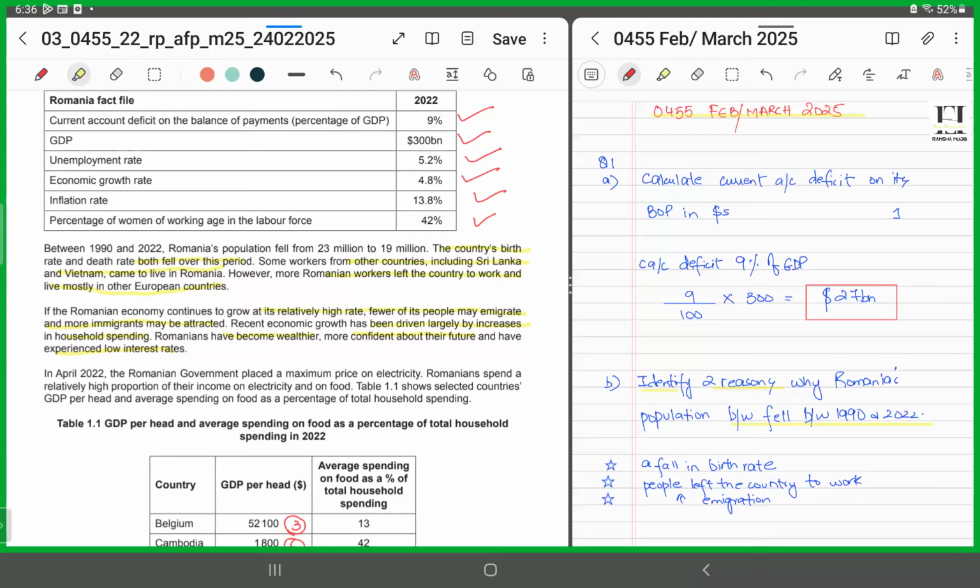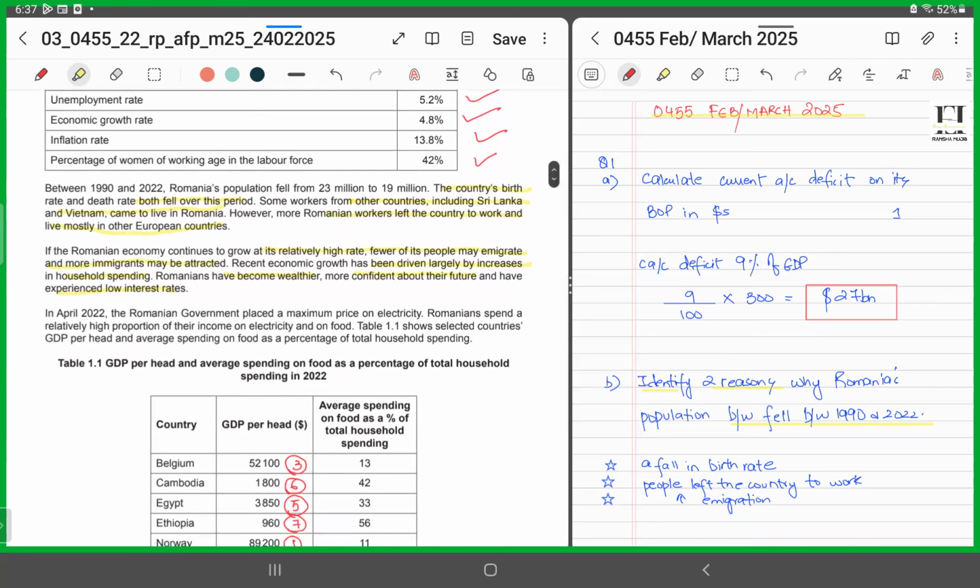And because they're more confident about the future, that means they're more optimistic regarding the country's progress or the country's economic growth rate. They've got confidence in the country's currency or the economic outlook looks quite positive to them, right? Similarly, they also say that the Romanians have become wealthier. So that means they have experienced a higher standard of living. They are becoming affluent, wealthier, richer. Their purchasing power has risen, right? So far, good. All right.